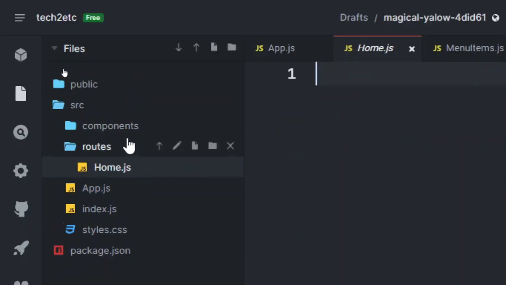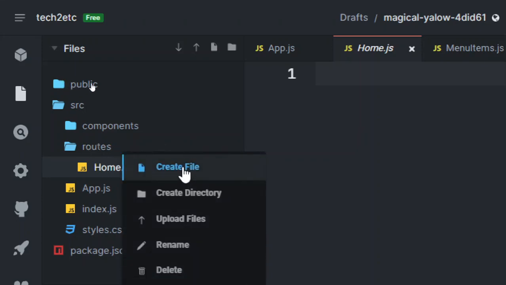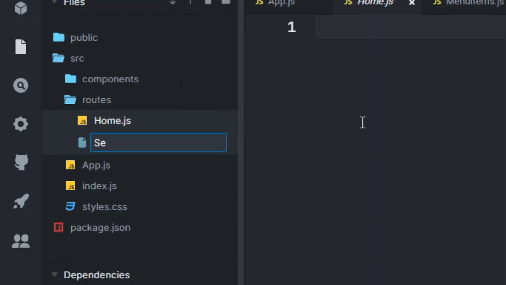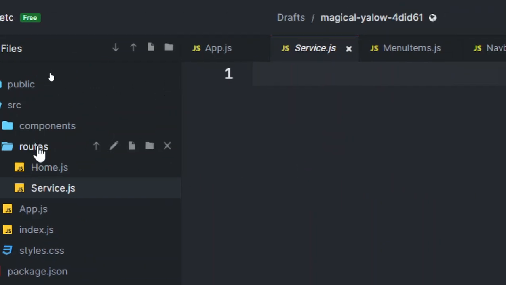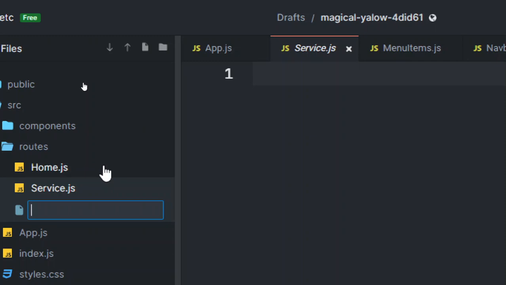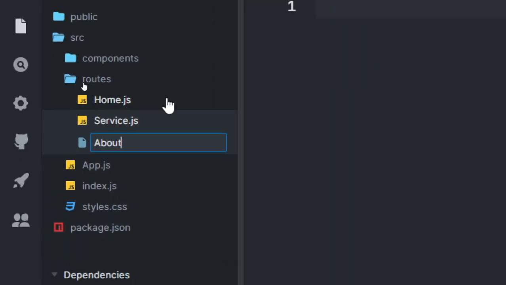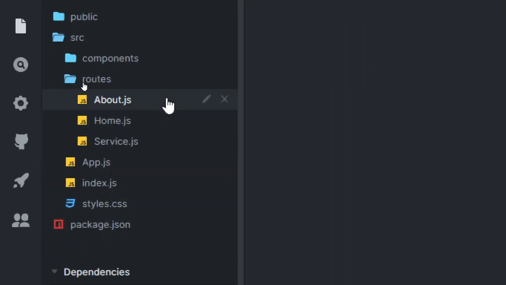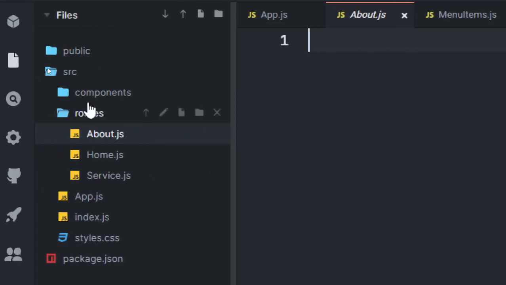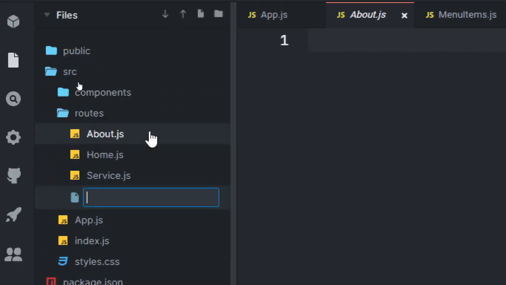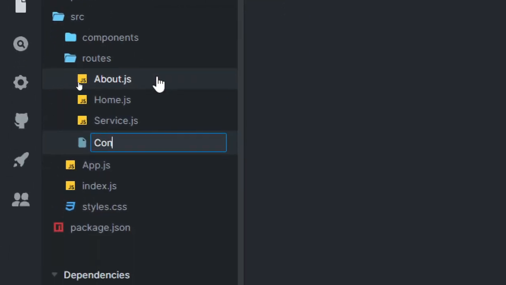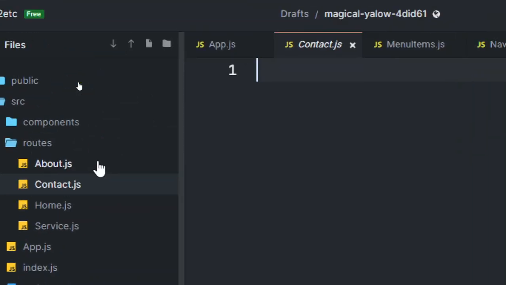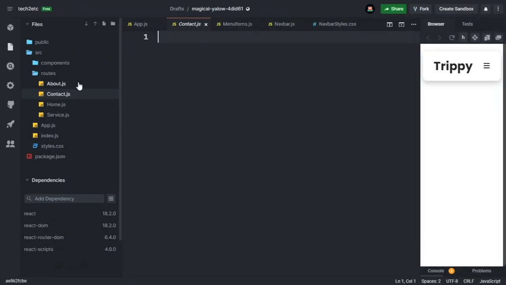After our home page we have to create another page, and it will be service.js. Then we have to create another page, and it will be about.js. Then we have to create another page, and it will be contact.js. So guys, we have created all the pages.